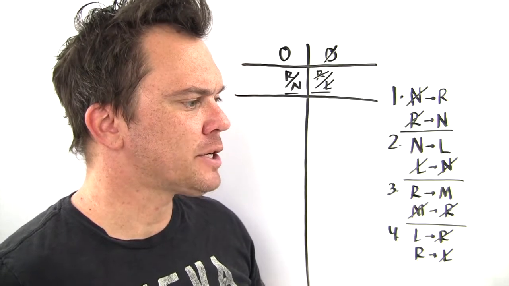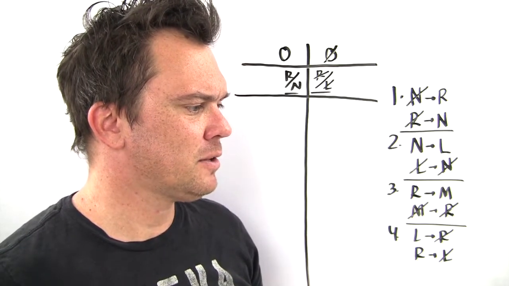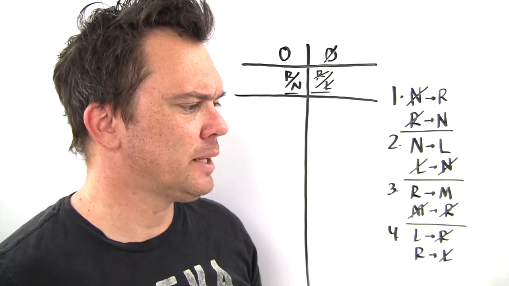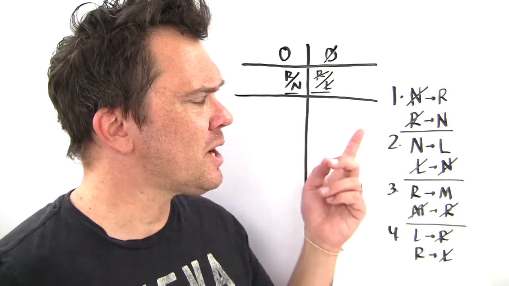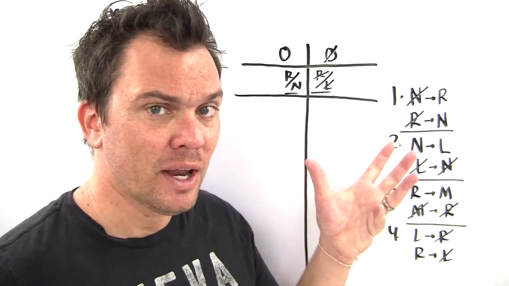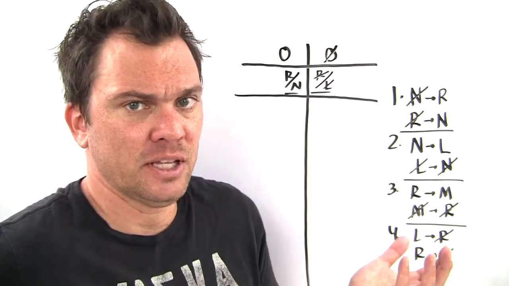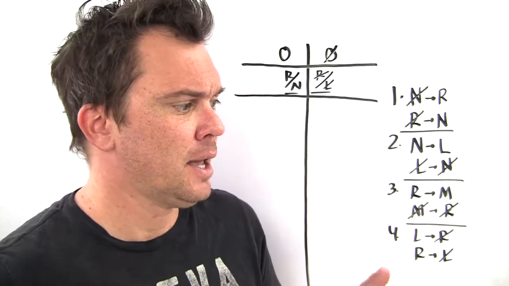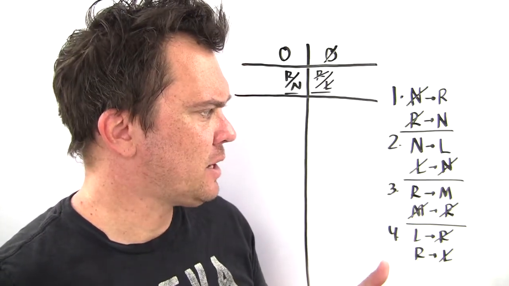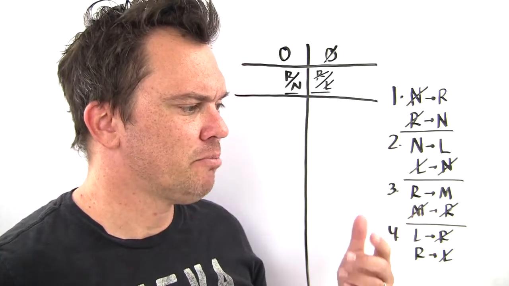Let's answer some questions. Question 12. Which of the following could be a complete accurate list of the stations that stay open? Answer choice A, L and M. We were just talking about this. The first rule is that you can't have both R and N closed. One of them has to be open. Answer choice A doesn't include either one of them. It's not complete. Answer choice B says P and R, but that's also not complete because if R is open, so is M. Get rid of B.